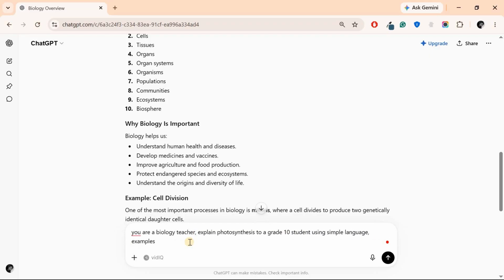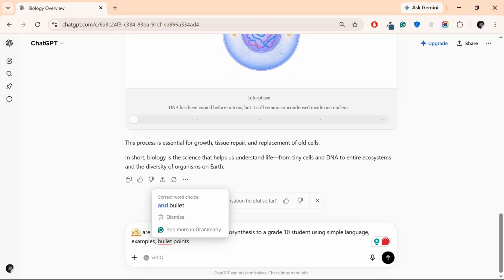Let's also be specific, and then we can also tell it to use bullet points. What you see in this prompt is that we have given ChatGPT a role, so it's going to act like a teacher, and it's going to explain as if we are beginners. Then we give it constraints: use examples, use bullet points, and then press enter.